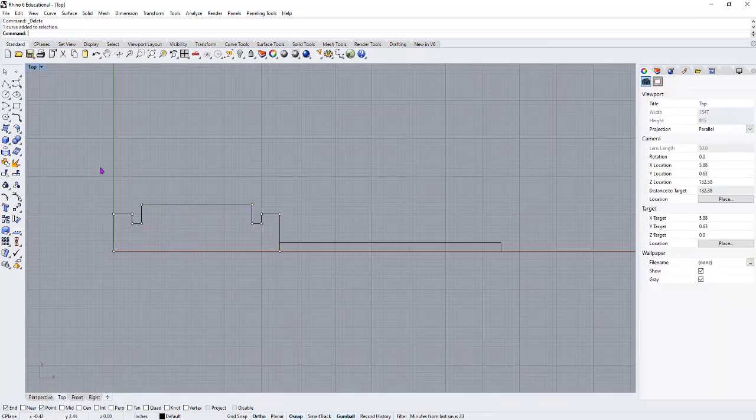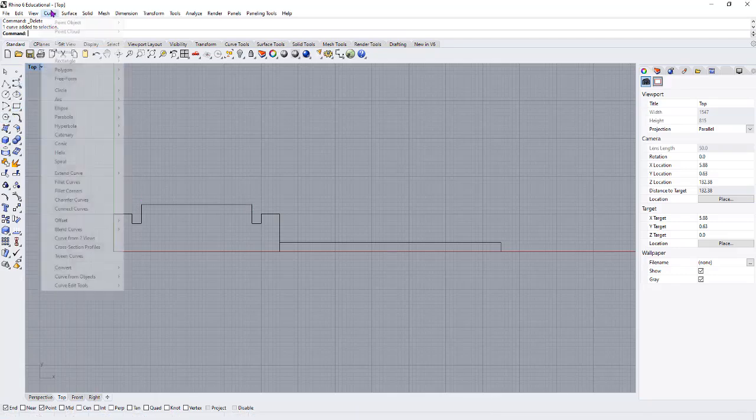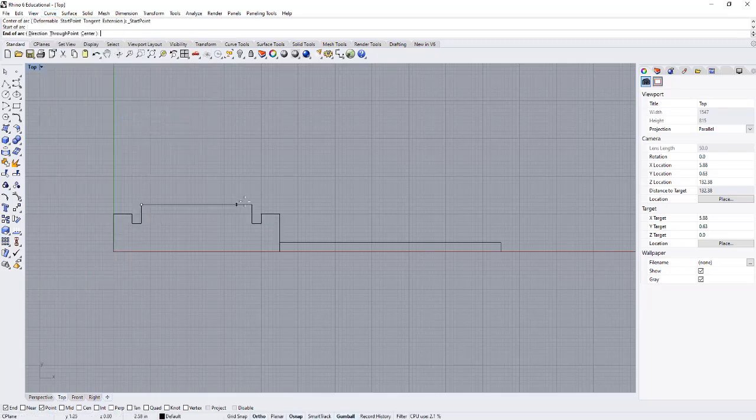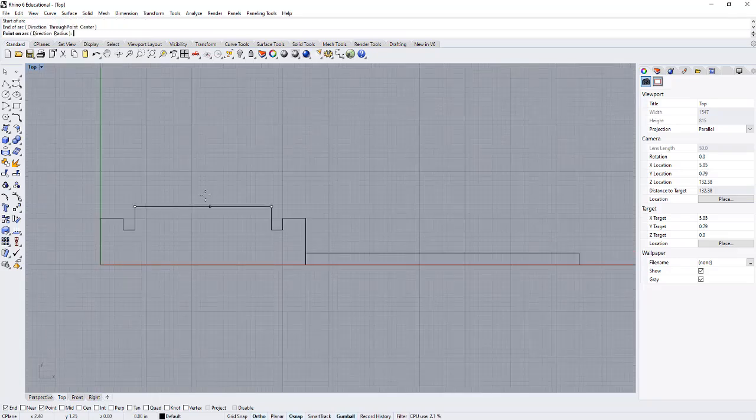And then another thing that I would like to do is create a curve, like an arch in here. So I'm just going to draw a curve and then arc, start and end point. Start and then the point.